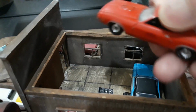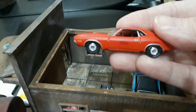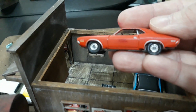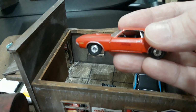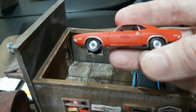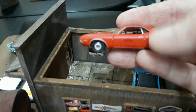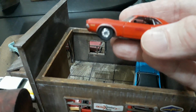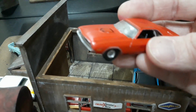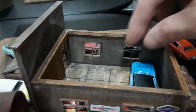This is the Challenger that had the bad paint on it. In one of my videos, I unboxed this one. It's from Autoworld. It's a 70 Challenger. And if you remember, I did a video on the orange peel and paint blistering, paint rashing, things like that. And this one came out and it was pretty bad. I couldn't really fix it. It ended up rubbing off the white rally stripe on the side, or the RT stripe. So I made it into a beater. So this is my own handy custom work. Not like most professional job, but not bad. So I'll let you look at it here in a minute.